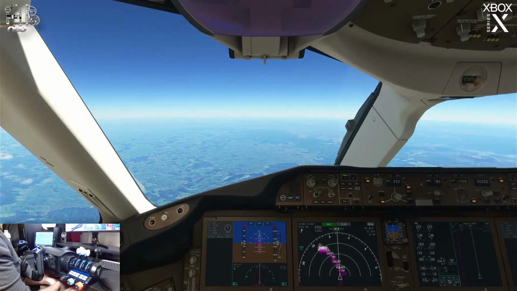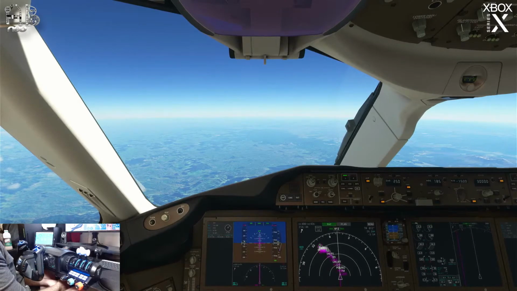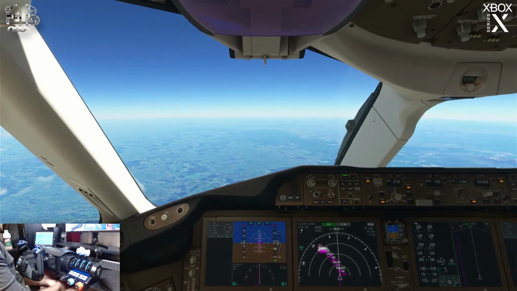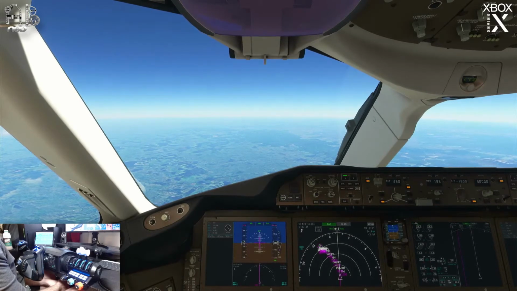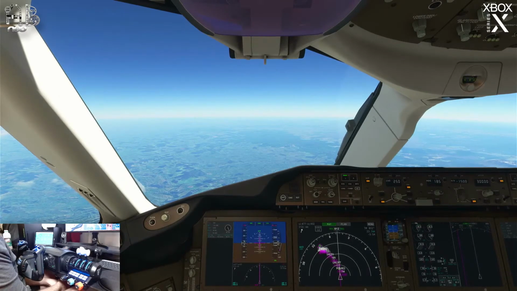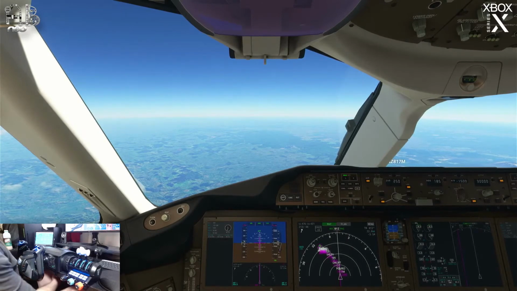Perfect, so 350 and we are tracking nicely. So to get this big bird down, we're pretty much using the whole centre of the North Island to descend.